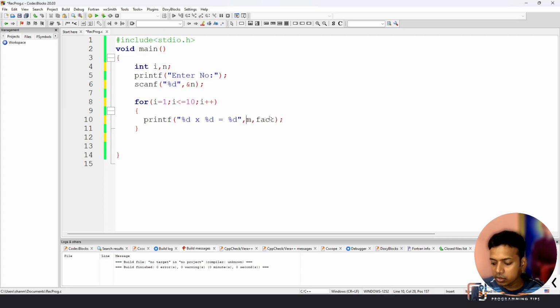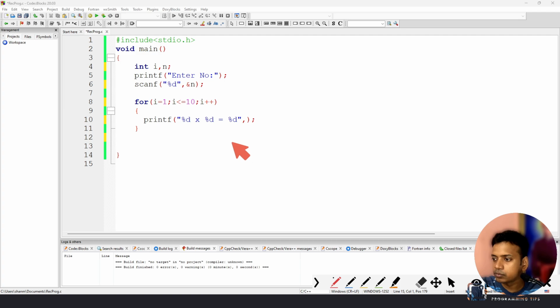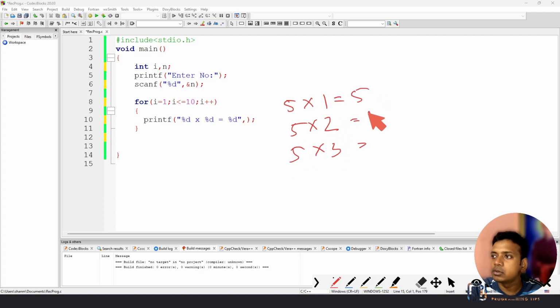So now here we will write. For first percentage d, suppose we want to print this number in this way. So 5 into 1, 5 into 2, 5 into 3, 5, 10, 15. We want this in this line. So here percentage d into percentage d.